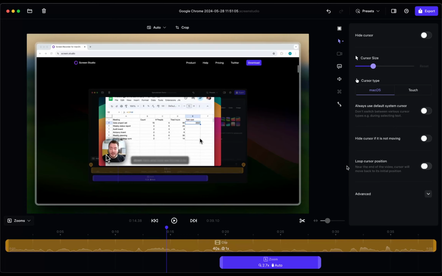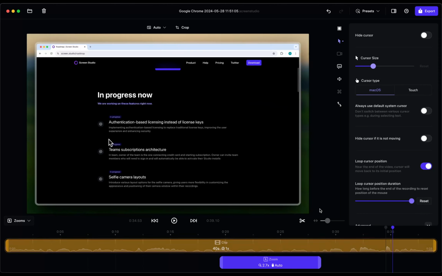You can loop the cursor position near the end of the video, which is very cool. Then you don't see that you click away. Let me test it actually. So let me put this on, for example, 5 seconds or 4 seconds, and in the last 4 seconds of the video. So let's finish this recording for now. Let's have this on. As you can see, of course, I clicked right there to finish the recording, but my cursor is still over there. So the viewers don't see that I click away, which is just a small thing, but it makes it look more professional in my opinion.